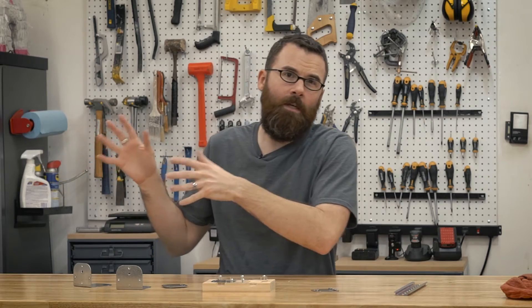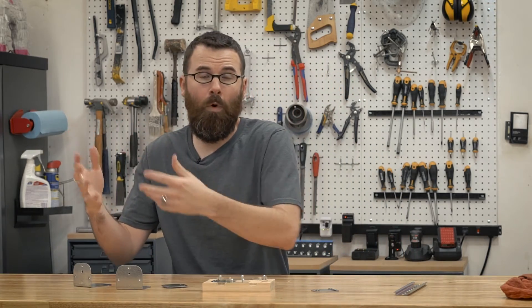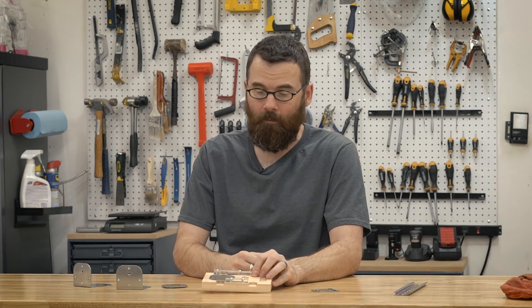If we factor in non-skilled labor at say $10 to $15 an hour, you're never going to justify the cost of a CNC machine on this alone. However, the lost opportunity cost — what I explained earlier — is having production people working on this versus something more important or more valuable. There is a lot of lost opportunity cost because they're not working on something more valuable. Having a CNC is a really nice thing for instances like this. This alone is not going to justify getting a CNC machine, but having one on hand — a million of these little things come up — and it seems like once a week I'm doing something just like this. Hopefully that gives you a little bit of insight into how you can use a CNC machine for little odd jobs like this.